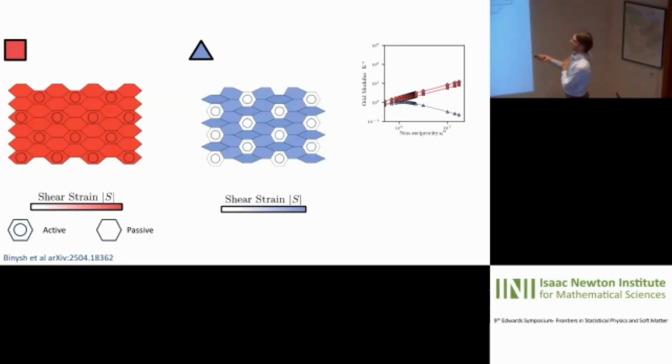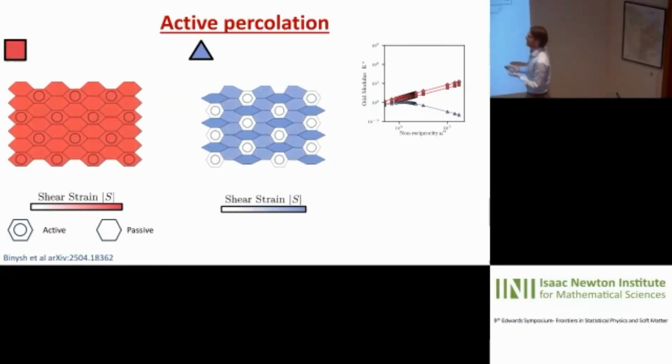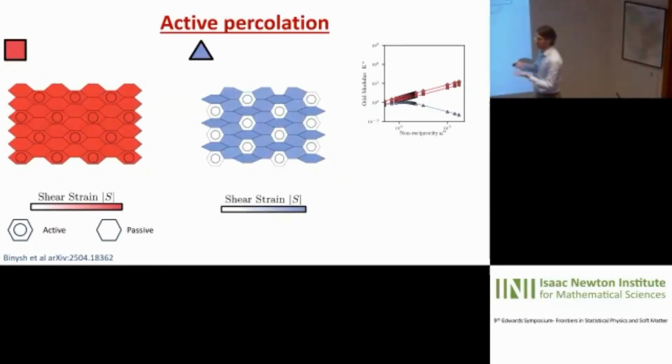So the fact that there's something interesting that happens between these two lattices that are very similar to each other, that don't seem to have that dramatic of a geometric difference between them, made us think that maybe there's some sort of a transition between them. And so we call this kind of a transition an active percolation transition. It's similar, in spirit, to either a site percolation or rigidity percolation in some way, although it refers to the percolation at the level of this active modulus.